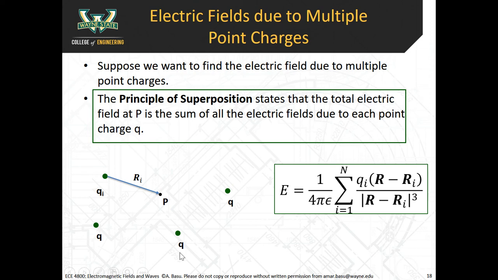In the case of electrostatics, let's say you have an observation point P. And this time, instead of a single charge that's away from it, you have a bunch of charges. So in this particular picture, we have 1, 2, 3, 4 charges. And all 4 of those charges are generating electric fields. So there's going to be 4 different electric field components at the observation point, P. And what we have to do is add up the contributions of all 4 of those points.